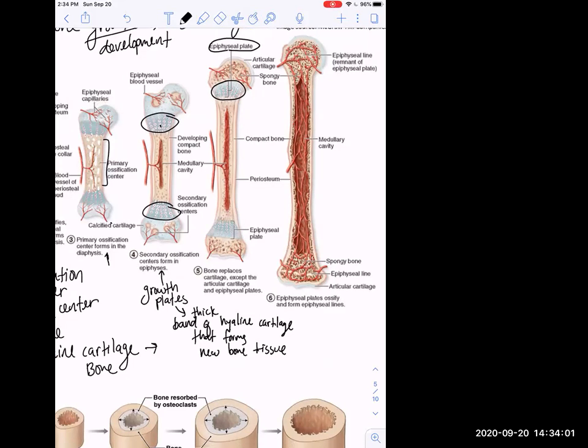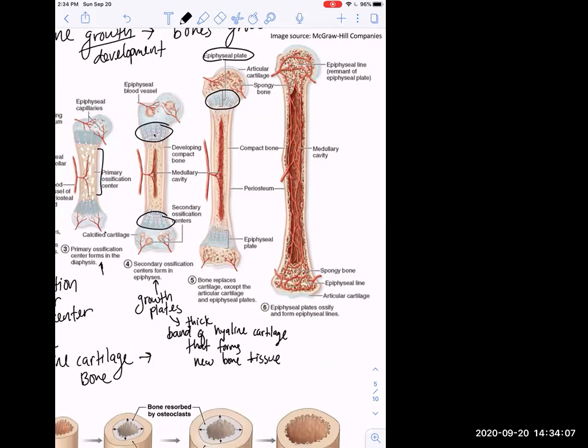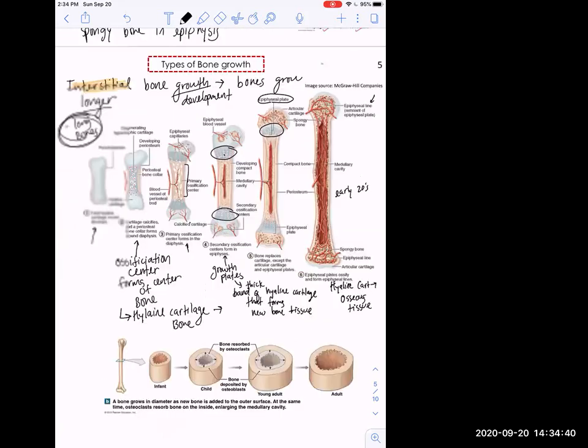Your bones will get longer and longer from the tips outward until eventually, in this last stage, and this usually happens in your early 20s, your epiphyseal plates ossify, which means the hyaline cartilage gets turned into osseous tissue, or bone tissue. Once you ossify your cartilage growth plates, your bones can't grow any longer. You're not going to get any taller anymore because your growth plates are fused. This is now going to become an epiphyseal line. Now this is how long bones grow.